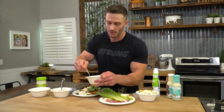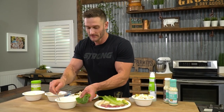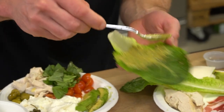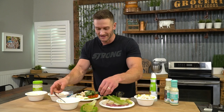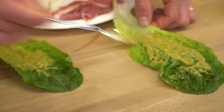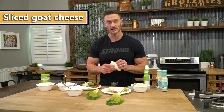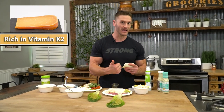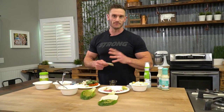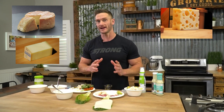I've got pesto ranch that I made myself — and I am not a cook. I'm just going to slather this onto one side. I'm using romaine here; ideally I'd use butter lettuce because it's easier to work with. The interesting star of the show — I got this at Trader Joe's — is sliced goat cheese. If you can't get sliced goat cheese, the next best bet is sliced Gouda, because Gouda is rich in vitamin K2, which is very important on keto. After that I'd go with Munster, Gruyere, or Swiss — a high-altitude cheese higher in conjugated linoleic acid, which is good for fat burning.